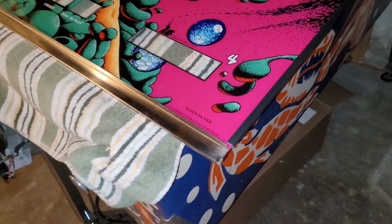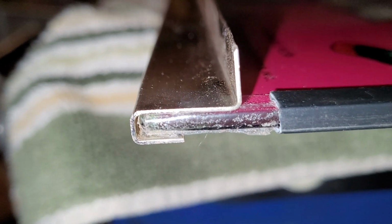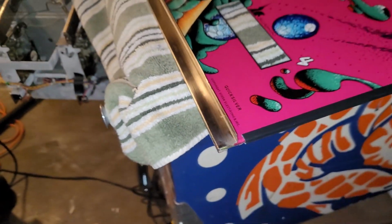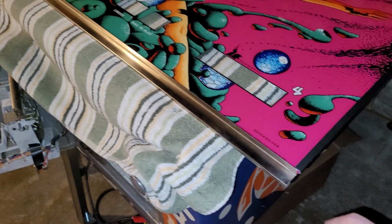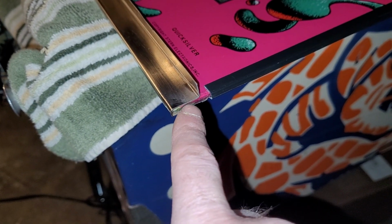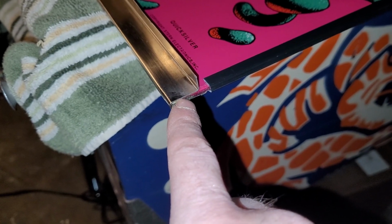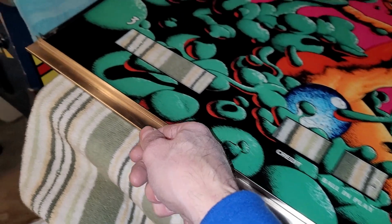Okay, she didn't go down without a fight, that is for sure. But check this out. Got her in there nice and snug all the way to the bottom. I did have to trim off some of the tape. I just took off the tape that was on the front side of the glass. I used a razor and basically shaved the layer right off.